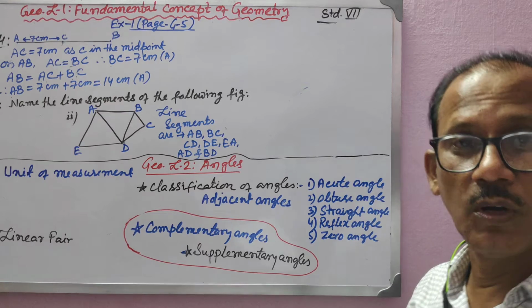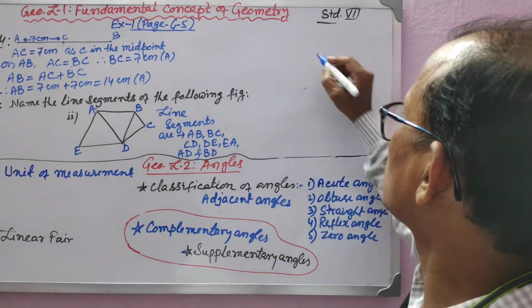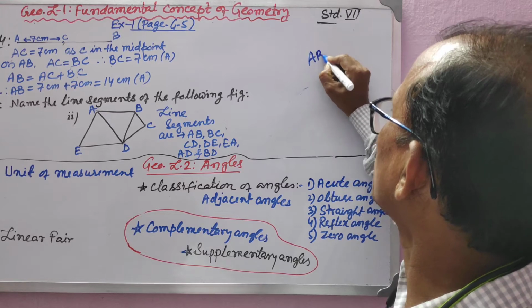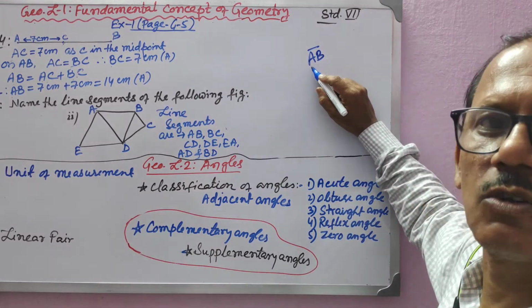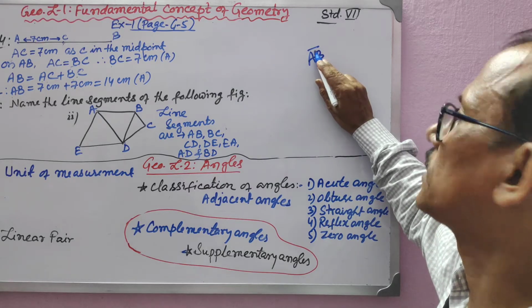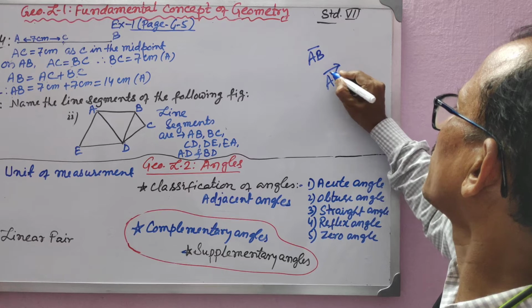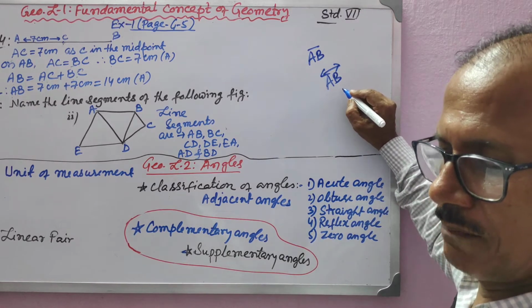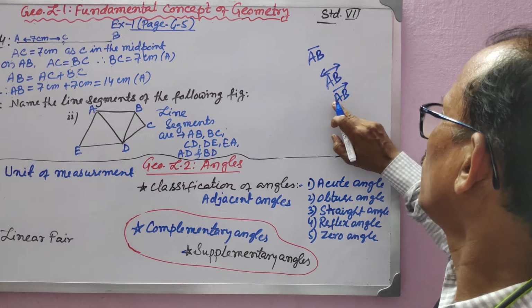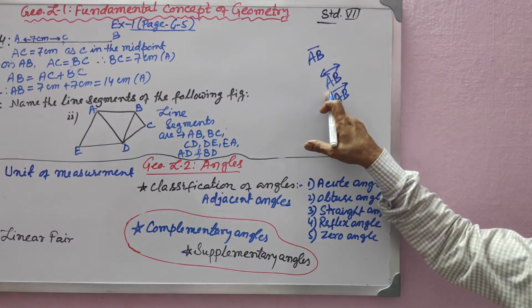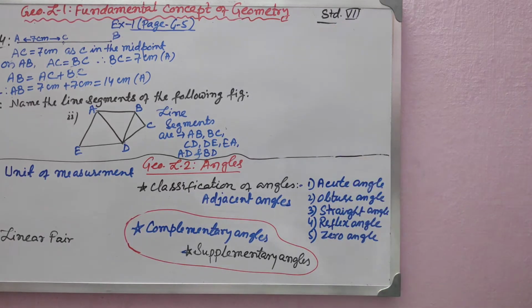How will you symbolically denote the following? Symbolically write straight line AB. AB will be written with a line segment symbol on top. Whatever I say to you, line segment means line segment symbol. If it says line, it means an arrow on both sides. If it says ray, it means an arrow on one side. But for a ray you have to see which is the starting point and which is the endpoint. So you can do all the rest.